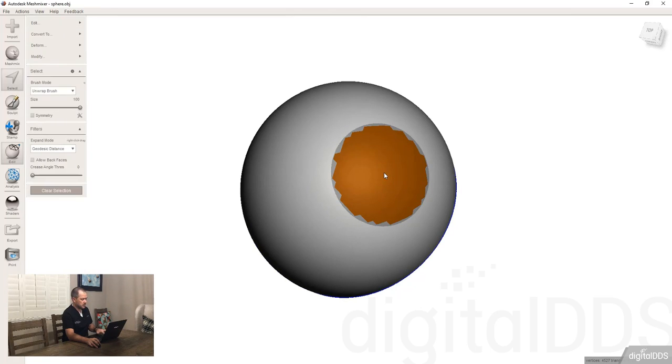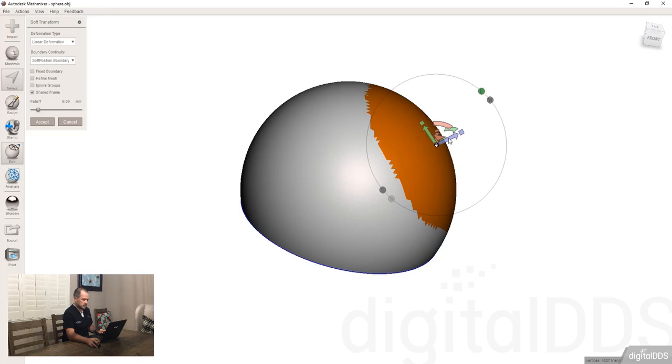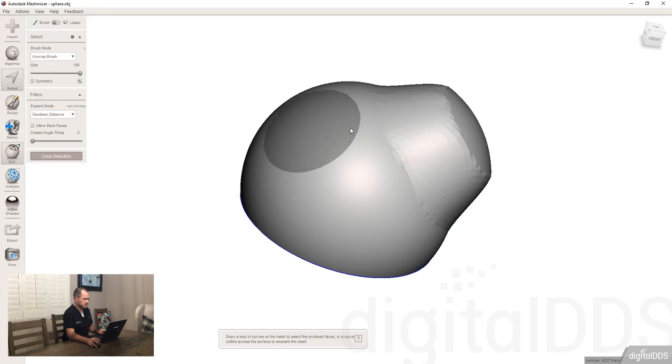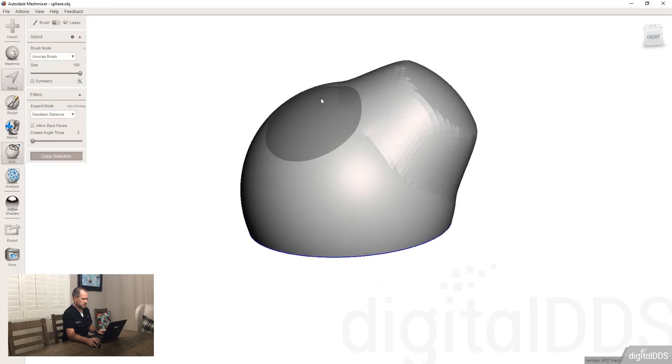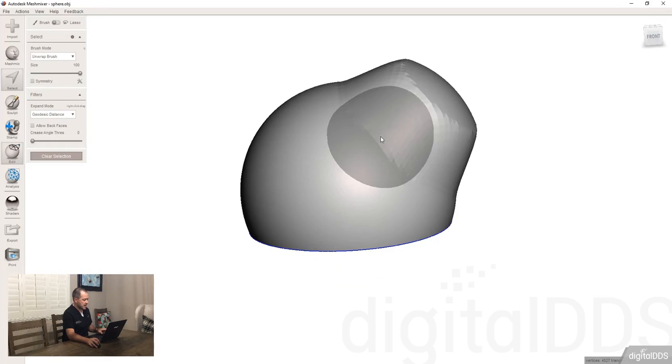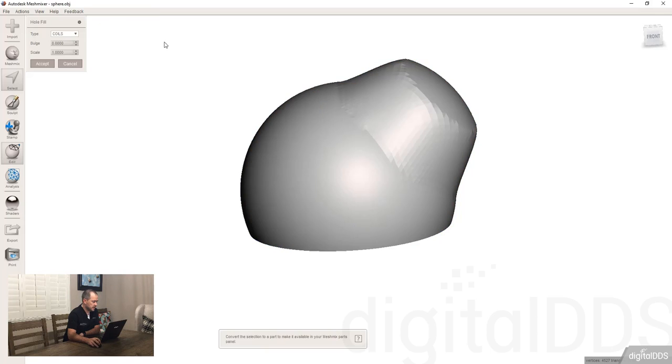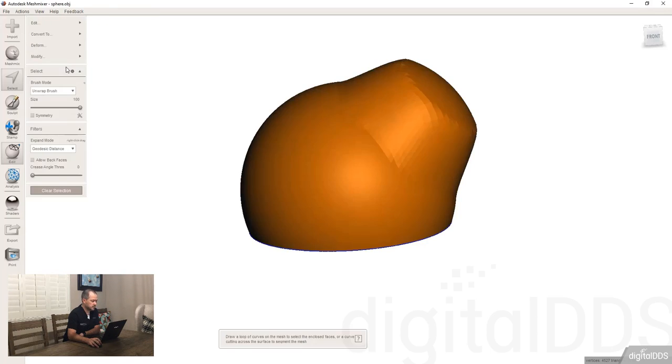Let's real quick modify it just slightly. Let's pull in one direction, just so we have one side that's not a perfect sphere. Okay, now I'm going to hit Control A for select all, and right here we're going to say convert to an open part. Okay, and then normally I just leave this alone and I hit accept.